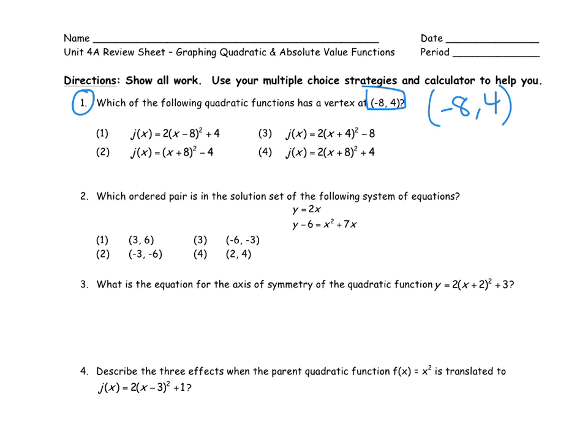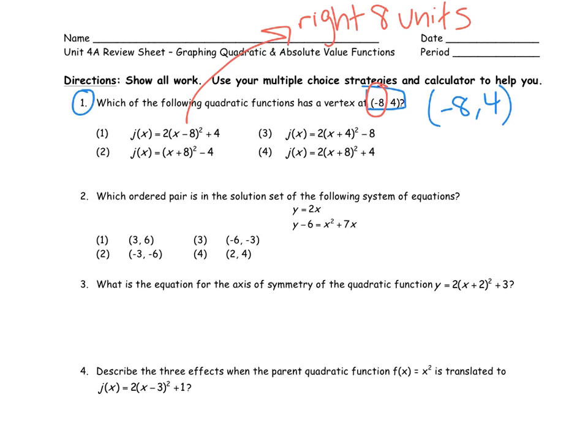So if I look at answer choice 1, if you notice, negative 8 means we are going to move right 8 units. Already, you should know that's no good because I want negative 8 as my x value for the vertex. So we have to look, when it's inside the parentheses, we want it to read x plus 8.